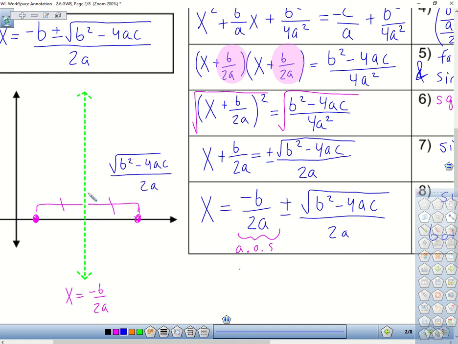And over here you're going to subtract this piece from it. So that's where the plus or minus comes in. Because as we know, distance is always positive, so we're looking at the distance on the left, the distance on the right. Distance is the same, but to find those two distances we add or subtract. So I'll zoom out in a second once you guys get this down.